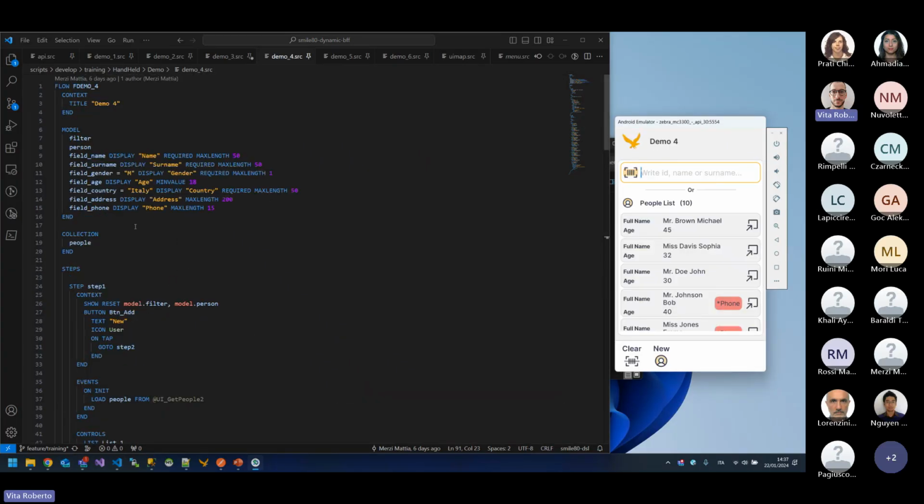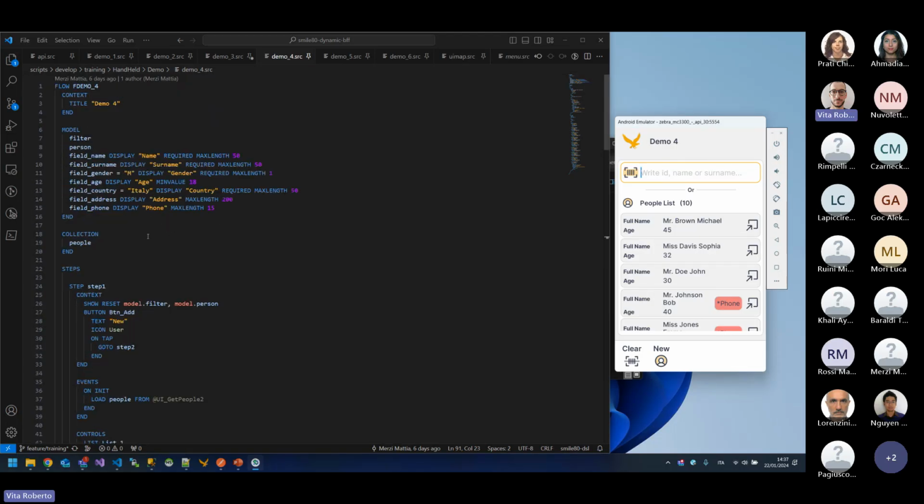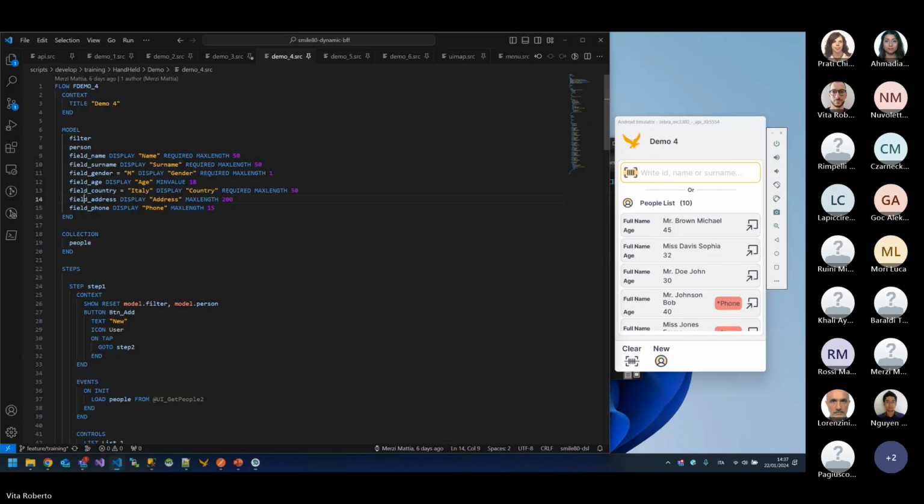Okay, demo 4. So we need a step to create a user. So I'm going to build, of course, a step with all the fields I want to input. So it's 1, 2, 3, 4, 5, 6, 7 fields, 7 informations. So I added into the model dictionary a single variable for each parameter I need. Why do I do this? It's to have a specific validation for each field.